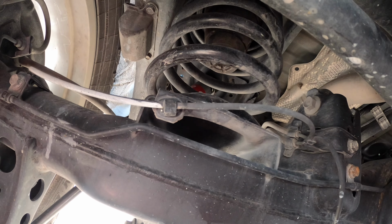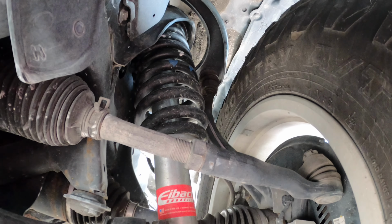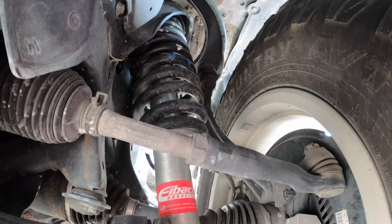It is on the second notch. You can see it right here. Second notch. Supposed to give an average of 0.8 inches of lift with the factory coils. I do have the OEM spacer on top, so I have the 0.8 plus the OEM spacer in the front, and then 30mm spacer in the rear.